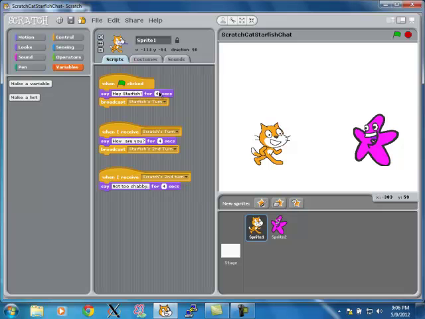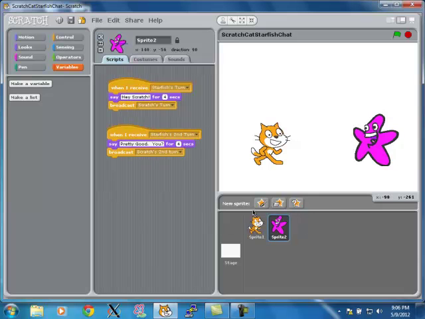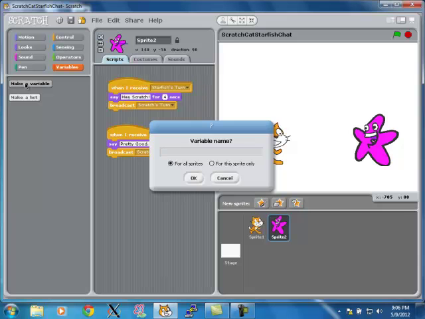I wonder if there's a way that we could tell Scratch that we want to use the same number in every one of these little bubbles. And it turns out there is a way to do that. It's called a variable. We're going to click on this little bright orange box here and click where it says Make a Variable. We want a variable that's going to be a number. It's going to be a box that stores a number, and that's the number we're going to use for the amount of time each character speaks.